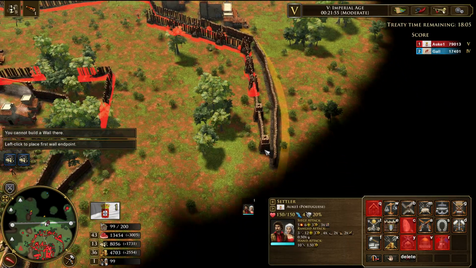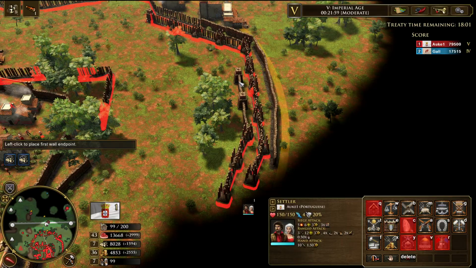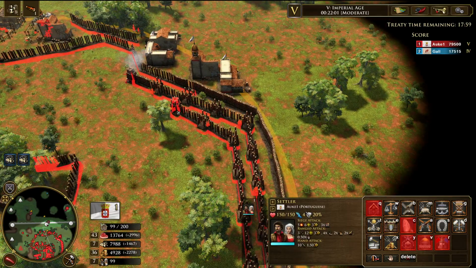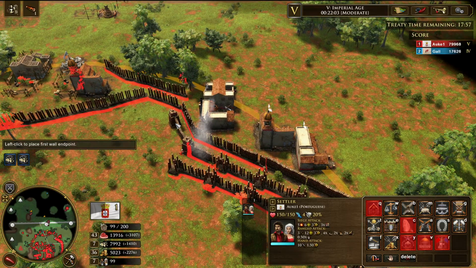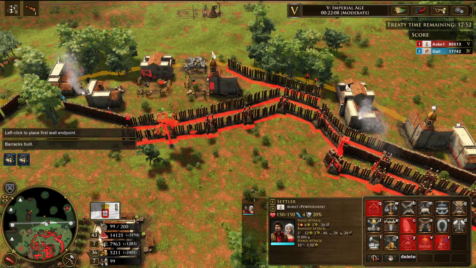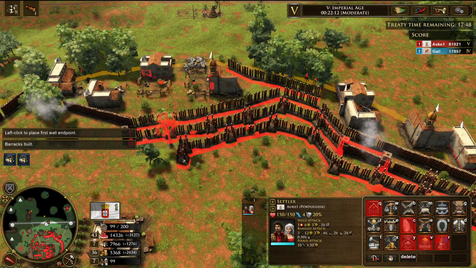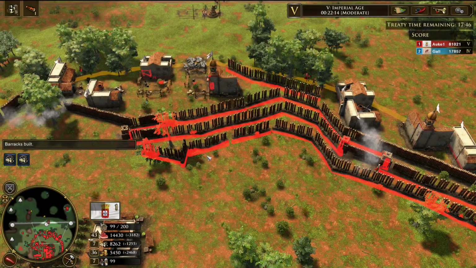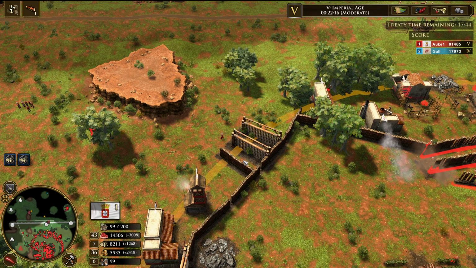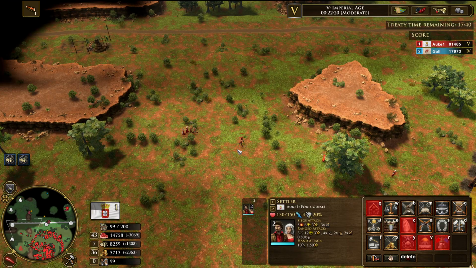As always, we'll try to be prepared for anything that he might throw at us. Of course, it's Lakota, so he might be doing something like a dog box or something. We should be scouting him right now. But it's a bot, so I'm not really gonna bother. Let's not have idle vills.